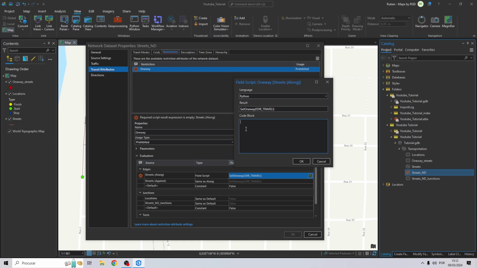So to do this, just type def SetOneway and pass value as an argument, colon, and let's click if value and value.upper(), in, t, return true. Let's type a colon right here. If not, return false.